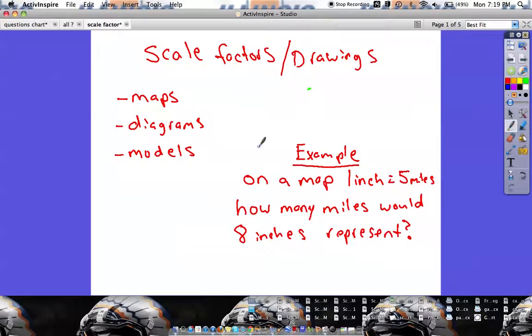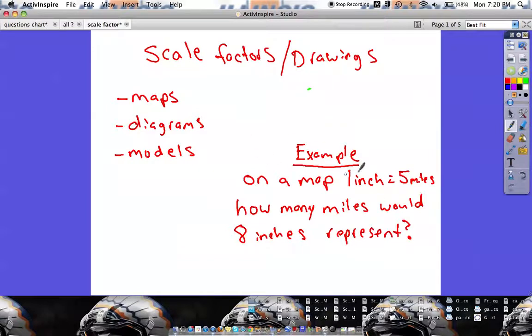Another place you would see this is if you had some kind of a model. One example off the top of my head is I used to have this model of Wrigley Field, and the ratio of my model to real life was like 1 to 10,000 or something like that, where 1 inch equals 10,000 in the actual stadium, actual field. Or sometimes you see those with model cars. Sometimes a model car will be 64 to 1 compared to the real car. So, that's just something to think about as we go through this.